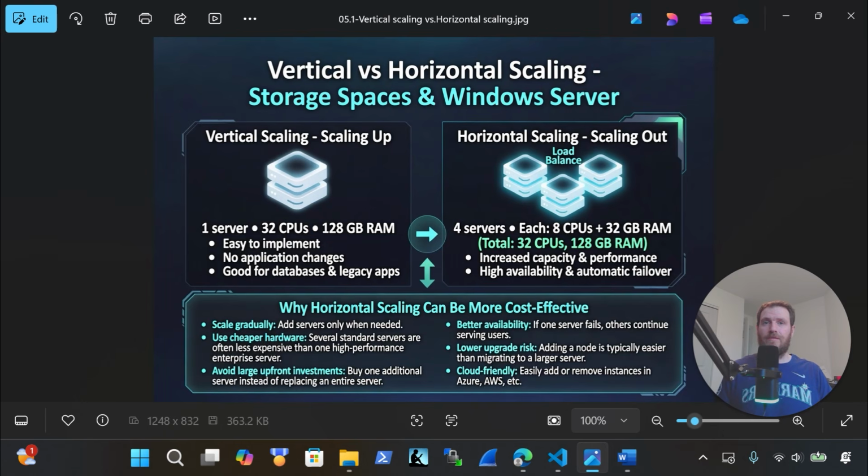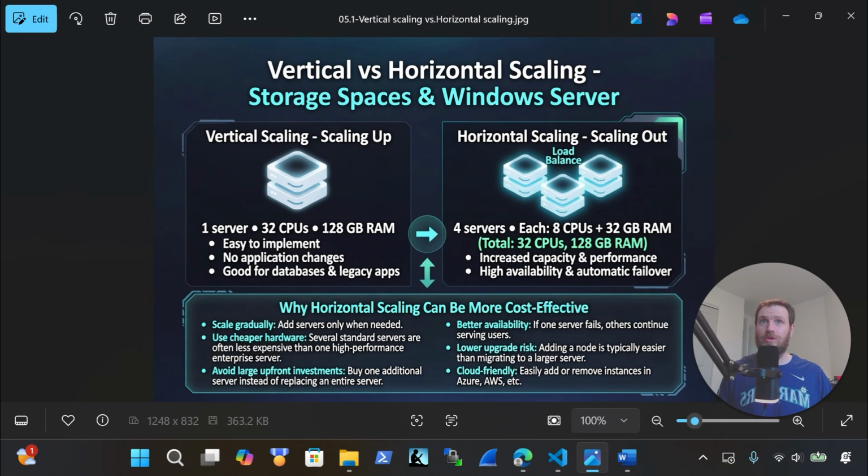So as we add drives to the server, that's referred to as vertical scaling. So we have one server and we're adding memory or we're adding hard disks. That is referred to as vertical scaling. Horizontal scaling refers to adding a computer into a cluster. So not only are you getting more storage, you're also getting more CPU, more memory. You're getting an entire set of resources added in. And so that is referred to as horizontal scaling.